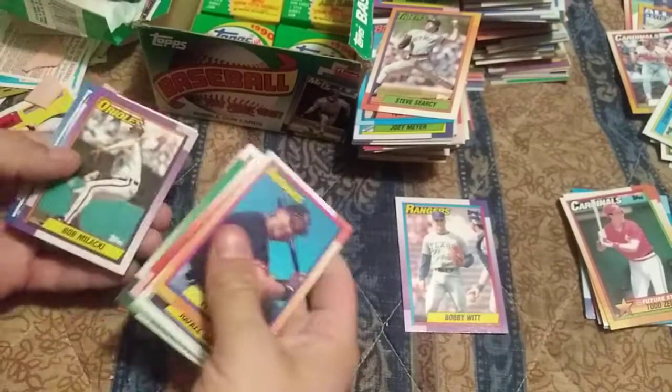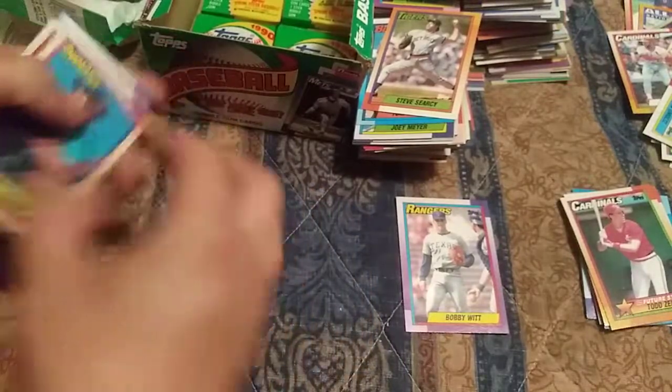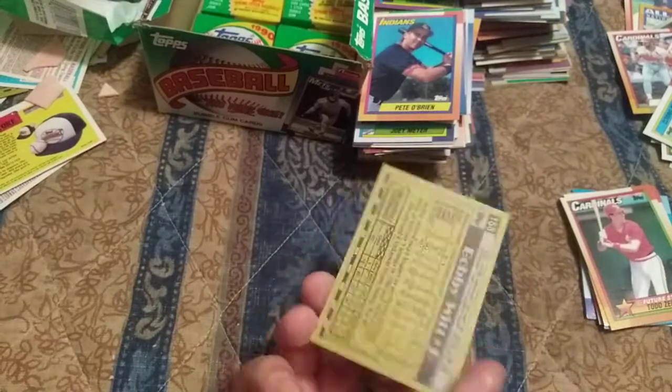He's gaining a lot of popularity right now because his son is the number one prospect in the world. Jim Deshays, Willie Randolph. I would actually like to send something to Bobby Witt. He's a machine signing through the mail right now, so I'm going to put that with the rookie pile for some reason.